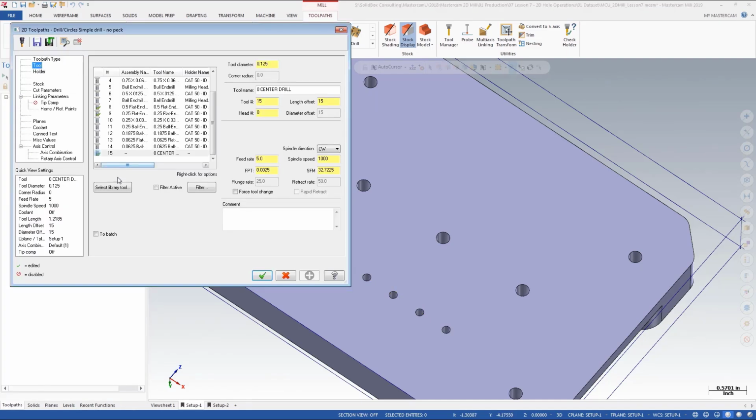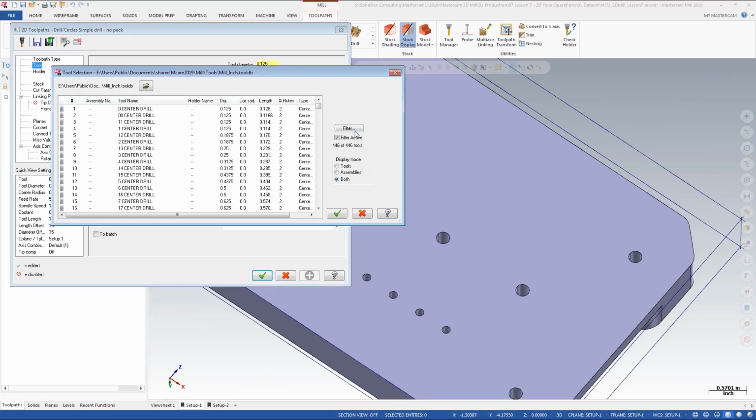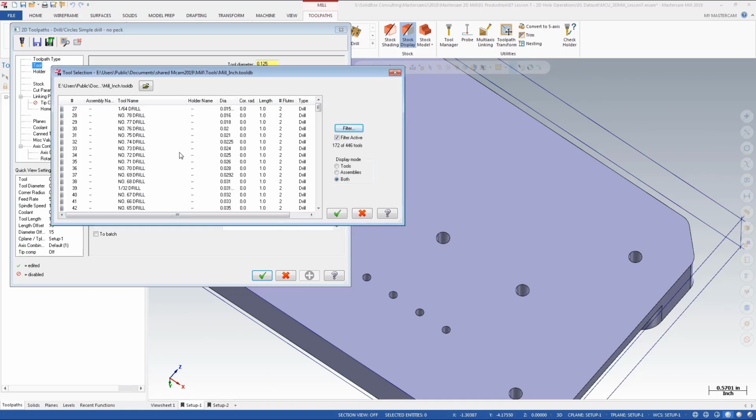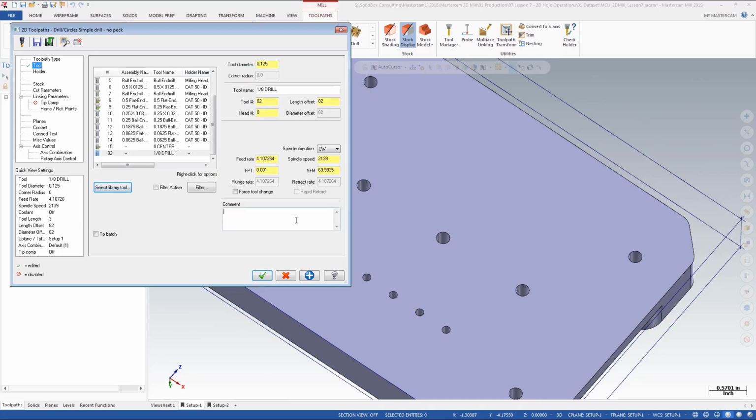And this time the tool, again, we're going to select from the library, but we're going to filter the tool. We're going to filter it based only on drill bits, so we're going to select none, and we want to take a look at just the drill bit icon. Say OK, and this will display only drill bits. We could also filter by the diameter, but let's go ahead and just scroll down until we get to an 1/8 inch drill bit. We'll say OK, and we'll say drill small holes.